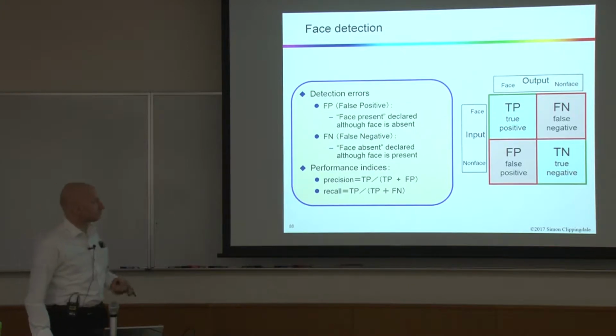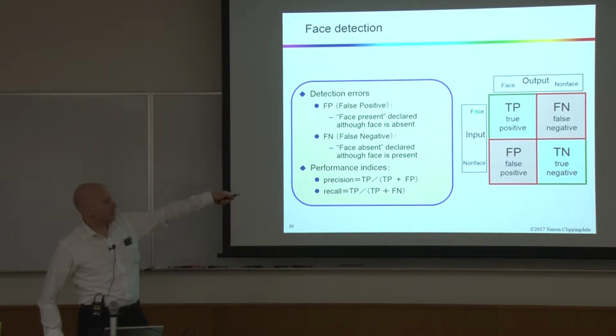So detection, in the input we're looking at a particular region of an image, potentially the whole image. There either is a face or there isn't, and the output is either face or no, there's no face. If we get it right, if there is a face, it's a true positive. If there's no face and we get it right, then that's a true negative. There are two types of errors that this system can commit. One is a false positive, saying that there's a face present when there is no face present, and the other is obviously a false negative, which is missing a face in the input.